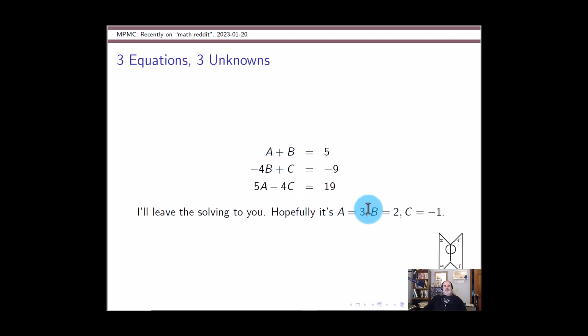But if you want to, you can confirm that the 3, 2, and negative 1 for A, B, and C are the right values. You can just plug those right back in here just to test them. Again, we haven't solved this system for A, B, and C to come up with these. I just know what these are because of the first method, and I'm just confirming that, yep, those are the solutions to this system as well. A is 3, B is 2, so A plus B is 5. And then you can confirm the B's and the C's and the A and the C combinations with the other equations.